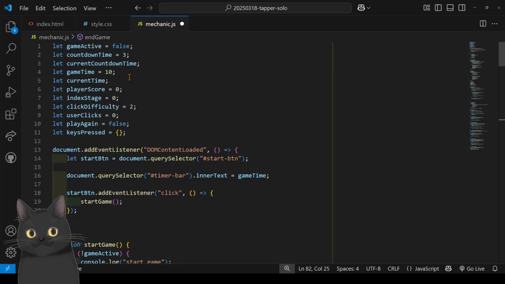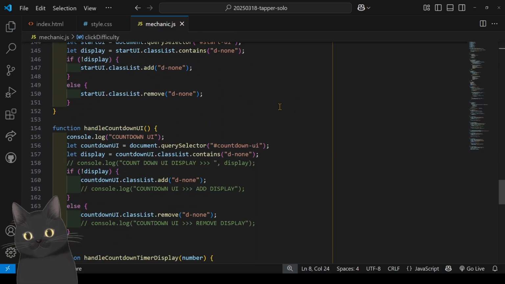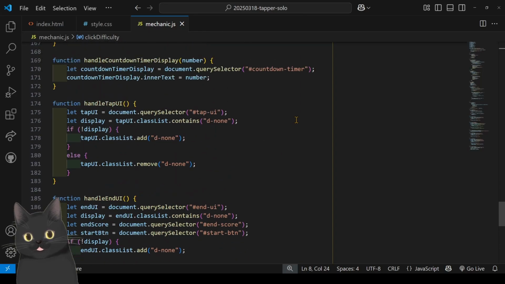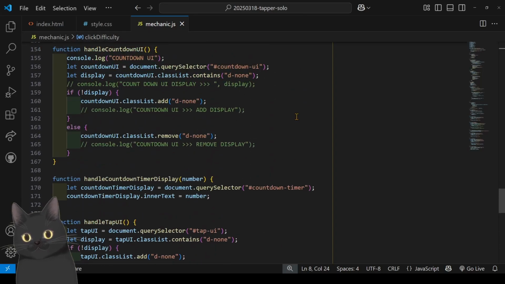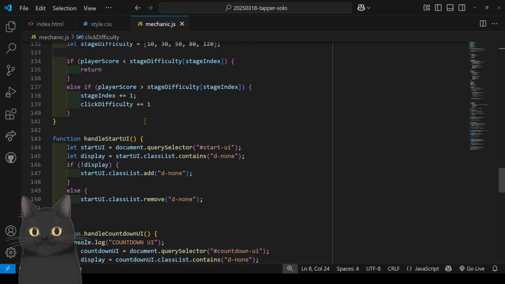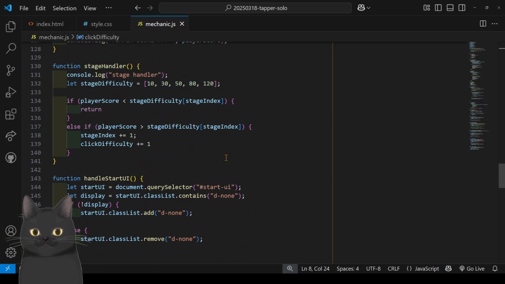Okay, click difficulty, we'll set it back to 1. Okay. This should work, hopefully. There shouldn't be any much issue, I guess. Okay, click difficulty plus equals to 1.